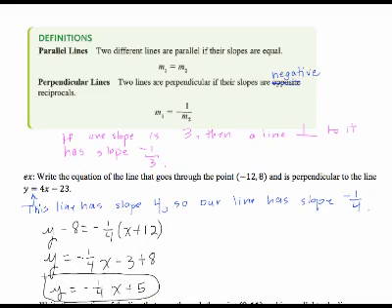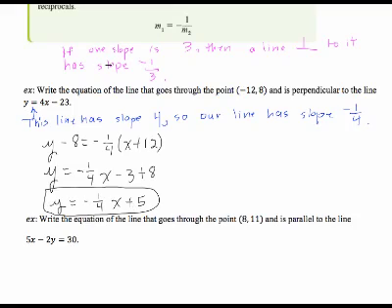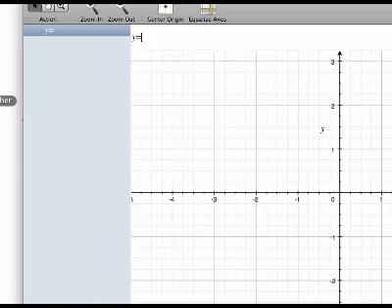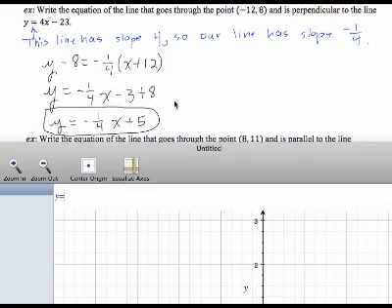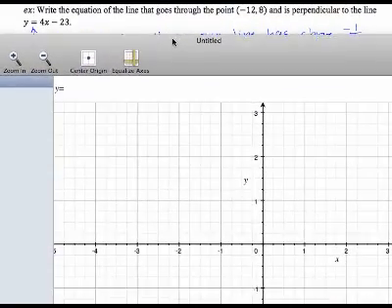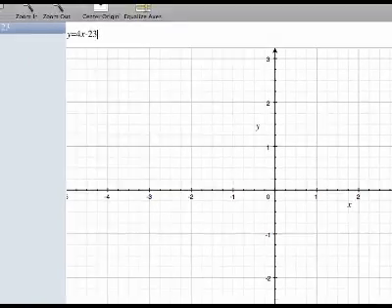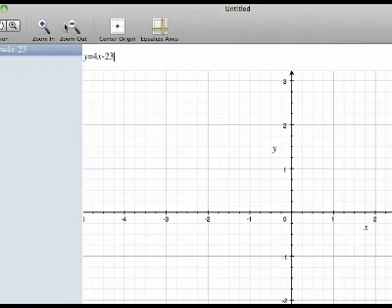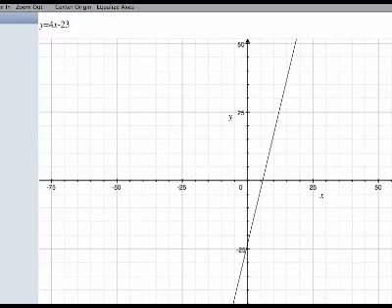It's the equation of the line, and you can check by graphing, which I think would be a good idea. I'm going to open up my grapher here. You can use your graphing calculator to do things like this just to see. It's kind of fun to see, are they really perpendicular? So the first line we were given was y equals 4x minus 23. I'm too zoomed in. I've got to zoom out because -23 is way down there. Okay, so there's that line.